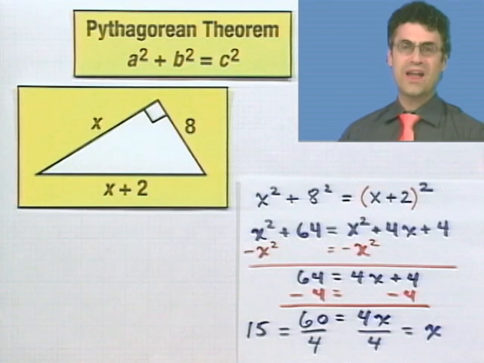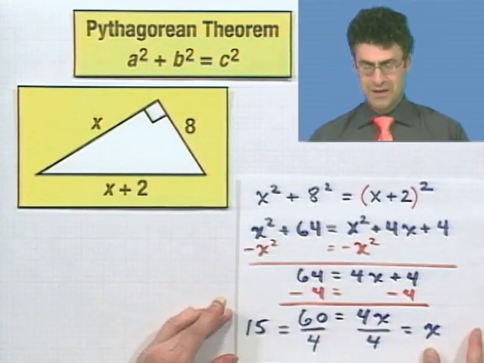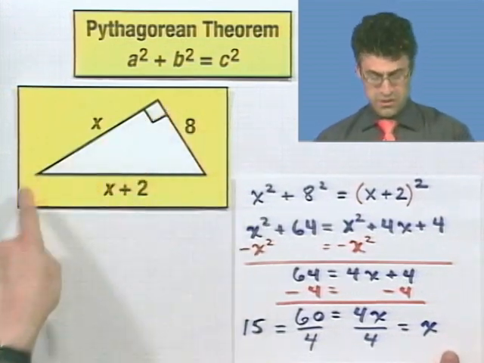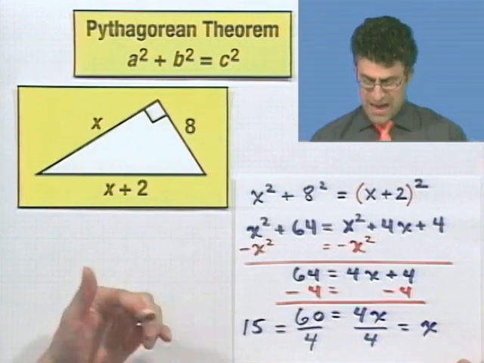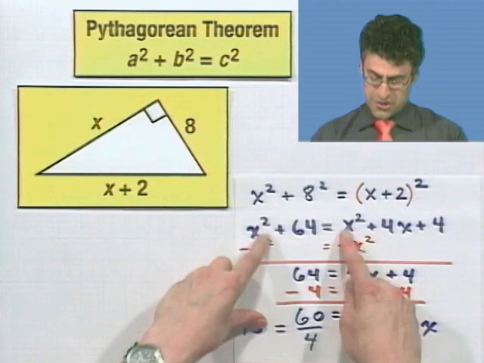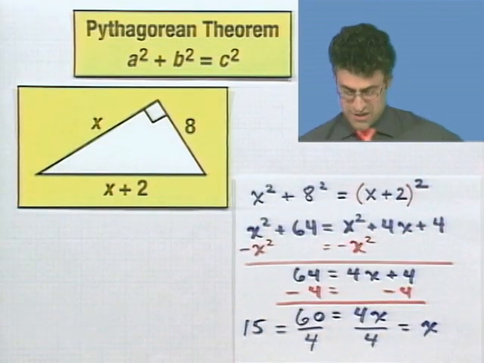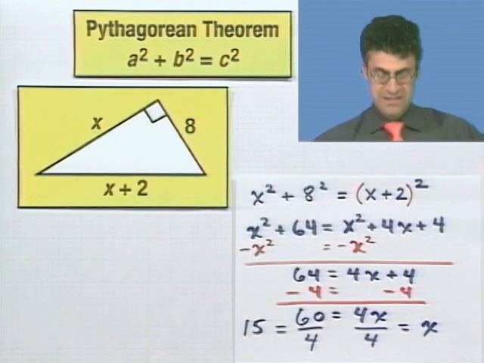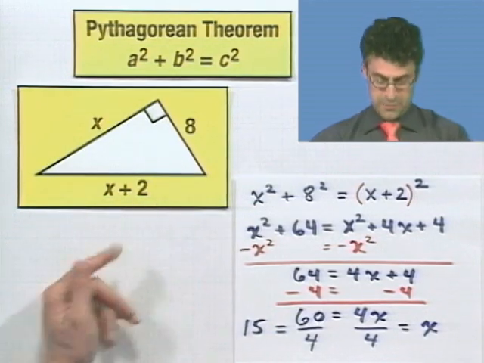Really kind of cool, actually, if you think about it, because if we have a quadratic equation, there might be two solutions. But that wouldn't make any sense, because there's only one triangle. You can see this one triangle here. There's got to be just one answer. And the cool thing is that the math won't permit anything else. And in fact, the potential square terms that might generate two solutions drop out. And we only left with one sole solution, X equals 15 units. That's the length of this leg. And we can actually find the length of the hypotenuse. It's going to be 15 plus 2, a.k.a. 17. See you soon.